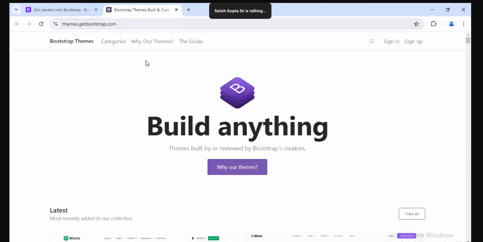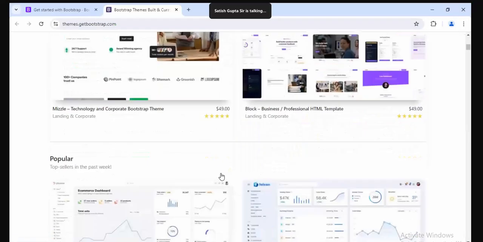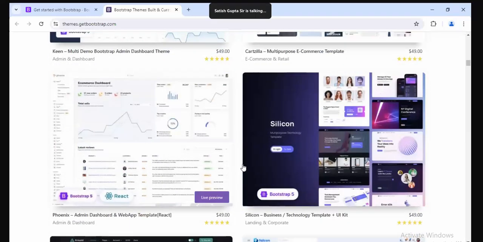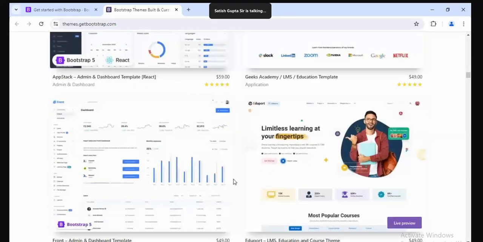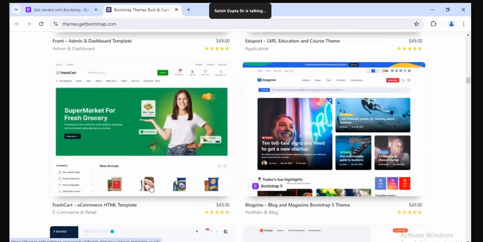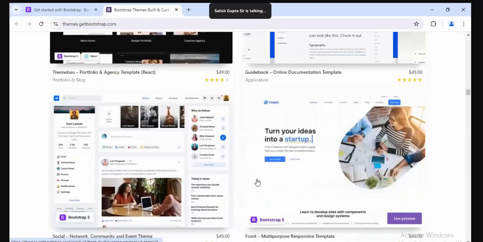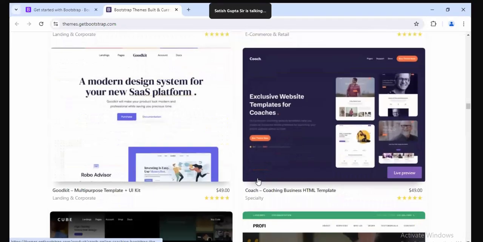Themes are nothing but ideas. These are the different themes you can find. These are the ideas from where you can start developing pages. This is how you start developing pages, right? All these are called themes here.